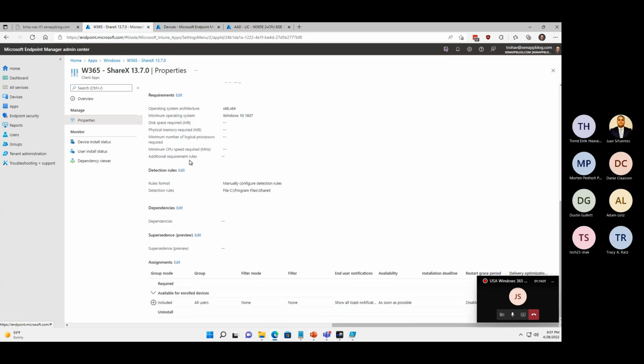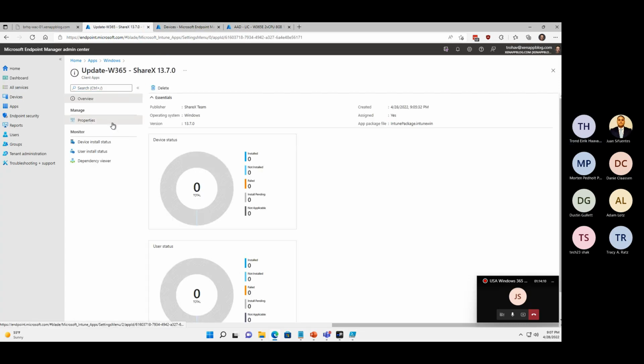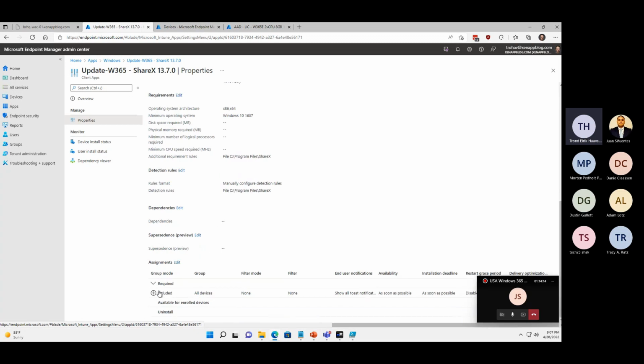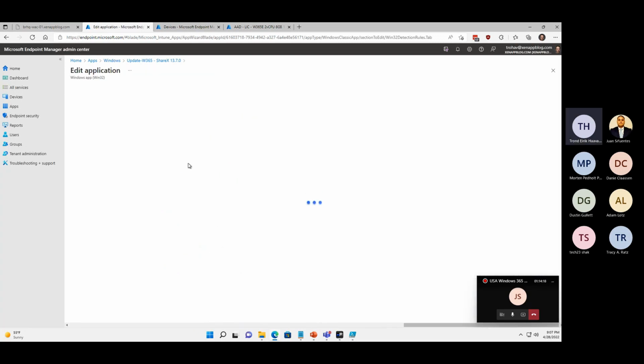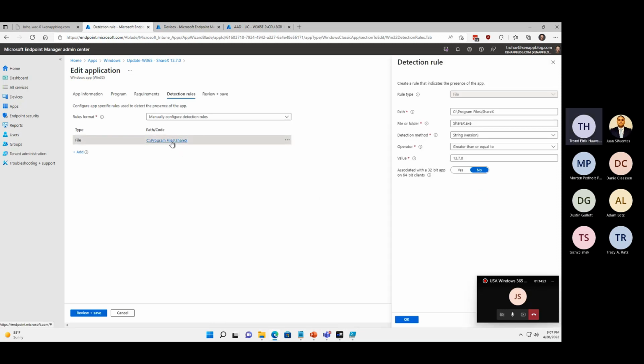And what we're doing here is, where's the update package? This is the update package. As you can see, the update package is required for all devices, but the detection rule is checking the Program Files ShareX folder for ShareX, and it's checking if that's greater than or equal to the version that we're running.